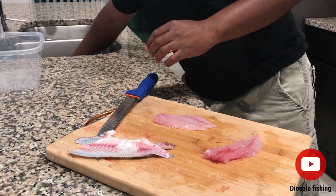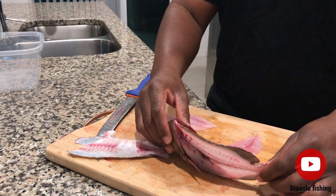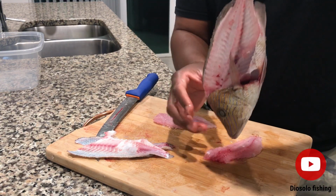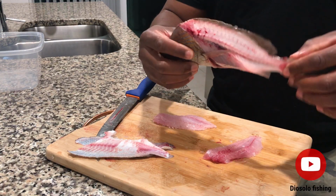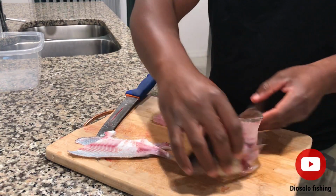Another thing too is when you're filleting a fish, you want it to look almost identical, and you want to be able to see light through it. You want to be able to see the bones connecting. If you don't see that, that means you left too much meat on it. But yeah, there we go, right there.